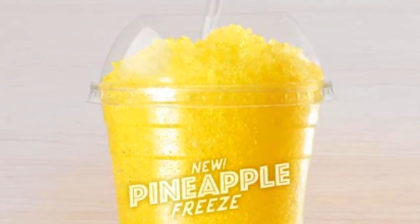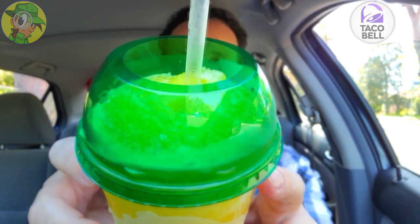You can actually get this without the creamer, which is a good option too, but I would easily recommend going for the creamer. It's got like a Carvel ice cream, soft serve vibe to it and I'm really digging that. This is seriously for a dollar on happy hour — look at the size of this. This is really nice.